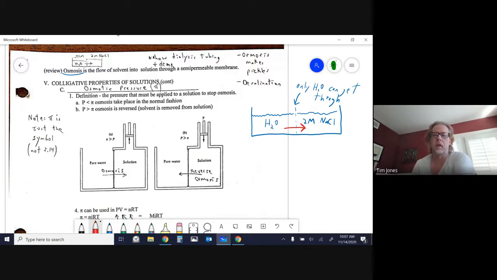Now, in an attempt to get these two solutions equal, well, I shouldn't call the one on the left the solution. So the water and the solution on the right equal, it will continue to try to put water on the right side. Of course, they'll never be equal because the left side doesn't have any salt. And so no matter how much water you put into the right side, you're always going to have some amount of salt.